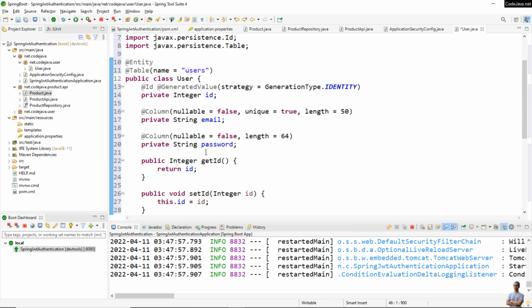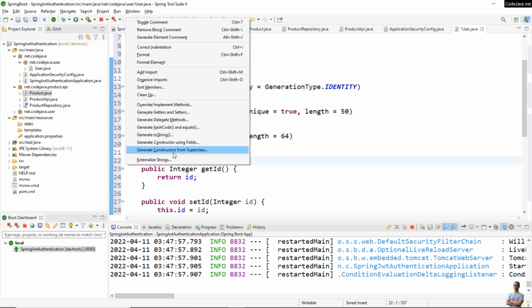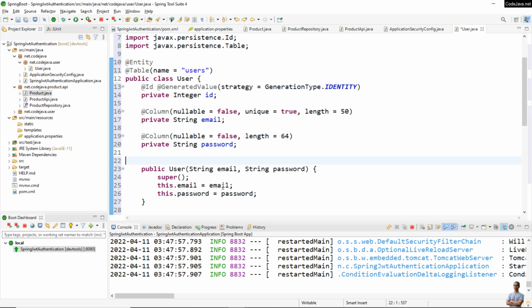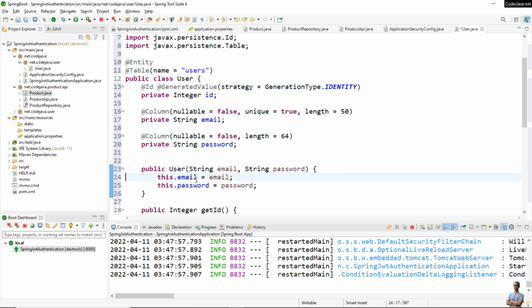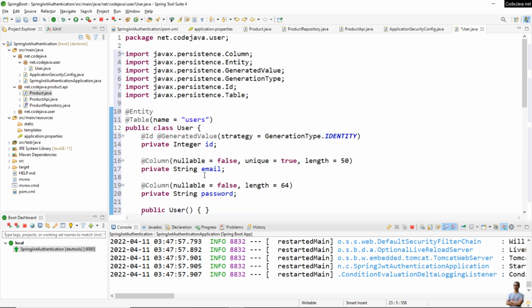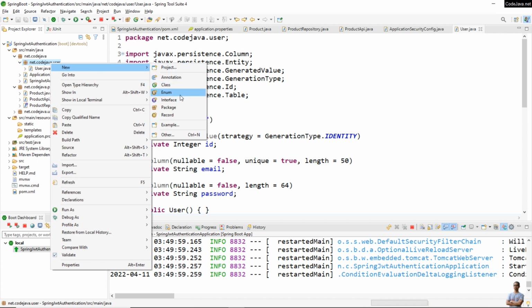Okay, and the constructor using fields email and password, and a no-argument constructor that is required by Hibernate. Okay, and then code the user repository interface.